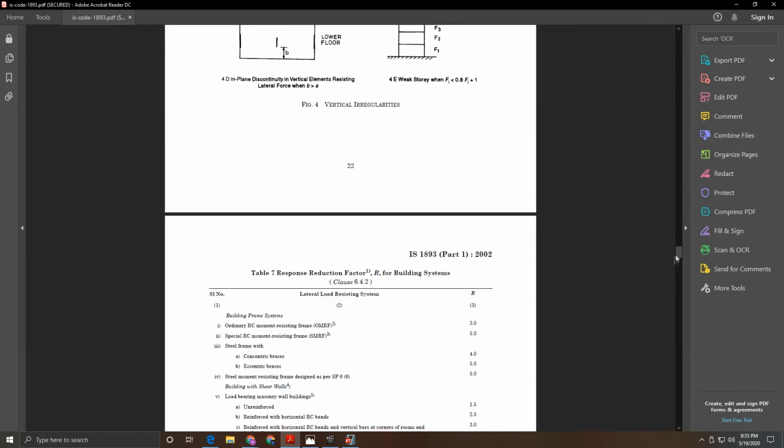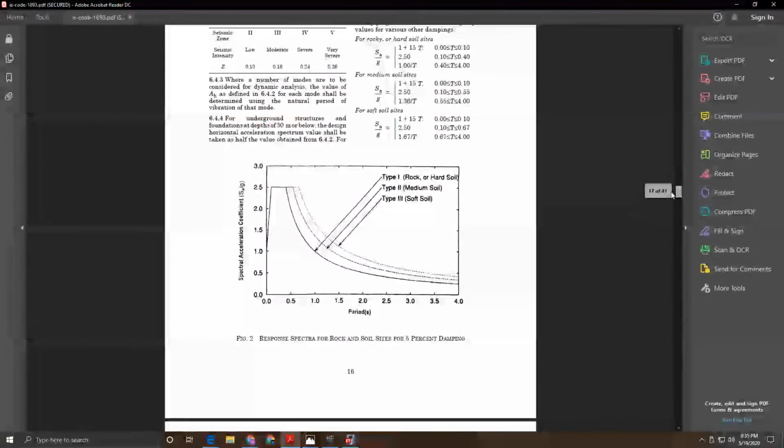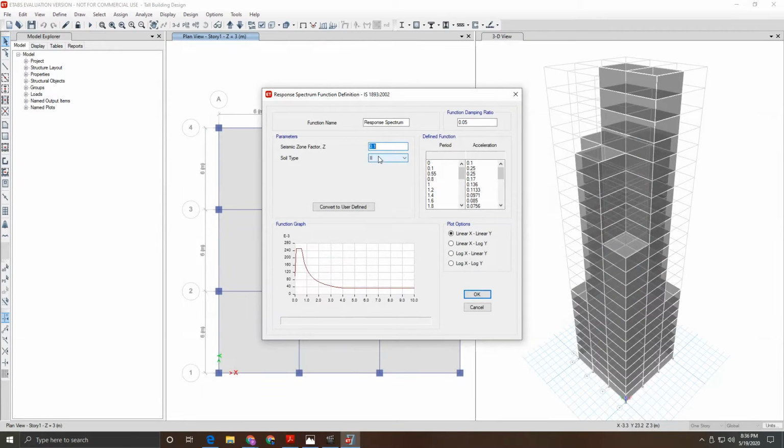You can see the code again, zone factor 0.1, and soil type is 2, and the damping ratio is 5% for concrete members, and for steel members it is 10%.